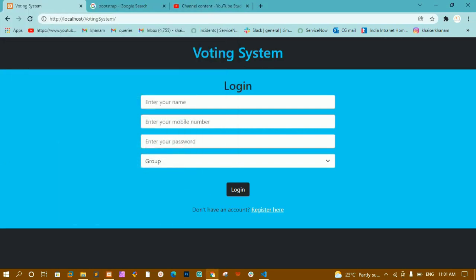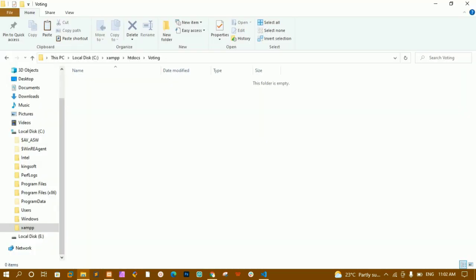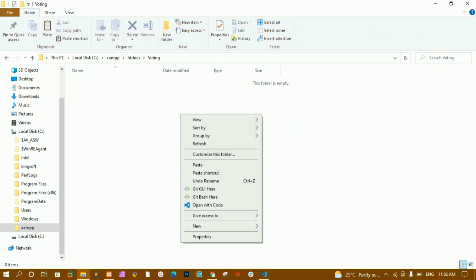Now once it is done, wherever you have installed XAMPP, just come to that location. Whichever disk you have installed it on, come there, and inside that I have this XAMPP folder, and inside that I have the htdocs folder, and inside htdocs I have just created one folder called voting. Now inside this voting folder, you can see it's completely empty. We are going to write the code completely from scratch, and I will not be skipping any part, not even the front part, and I am going to do the back end completely as well.